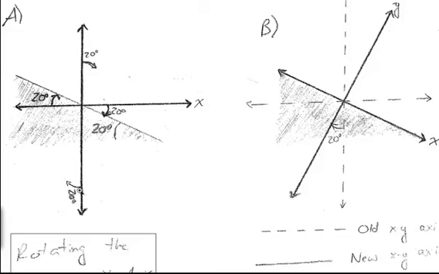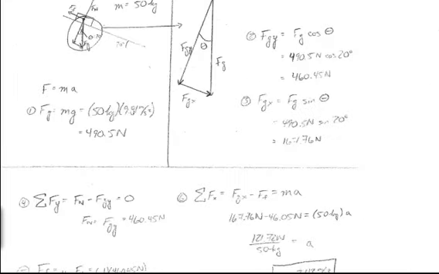The positive x is going to come down, the negative y is going to come over, the negative x is going to come up, and the positive y is going to come to the right. And you can see in this new problem over here how it's been shifted. The dotted line here represents our old xy axis, and you'll note that everything has been shifted by 20 degrees. Again, this is so that the positive x-axis matches the direction of which way it's going to accelerate. Due to this, you can see that right here my old negative y-axis has rotated over by 20 degrees.